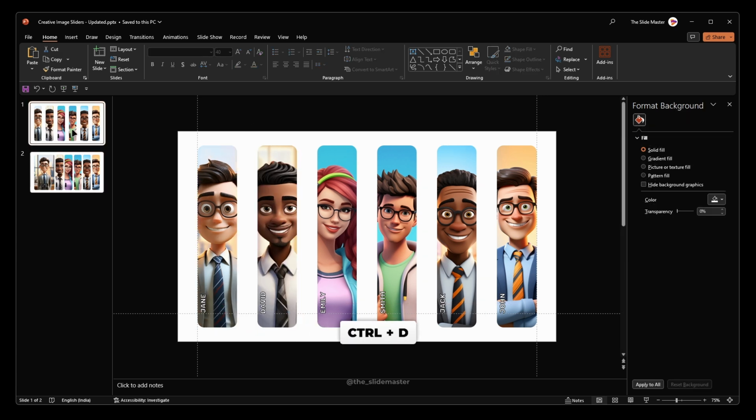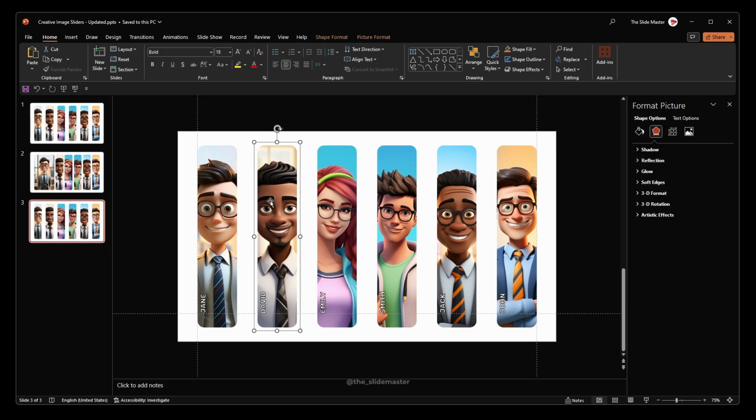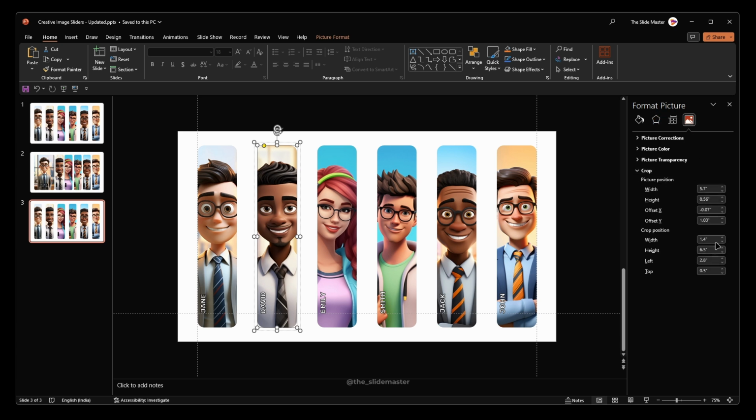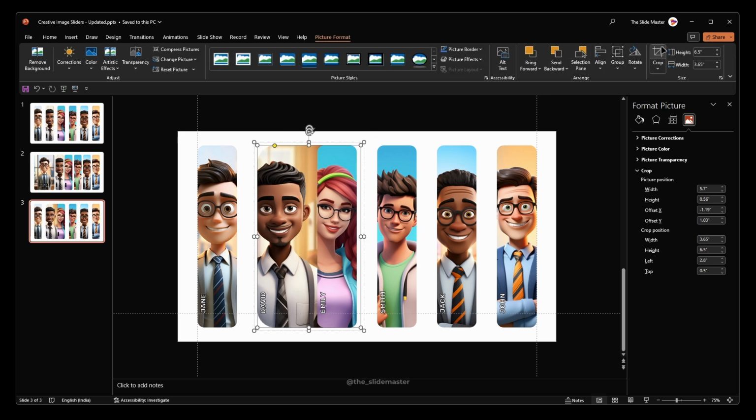Duplicate the first slide again and bring it as the last slide. Repeat the processes we've done for the previous slide for each subsequent slide. Select the second image on the third slide. Adjust the crop position. Set the crop area.